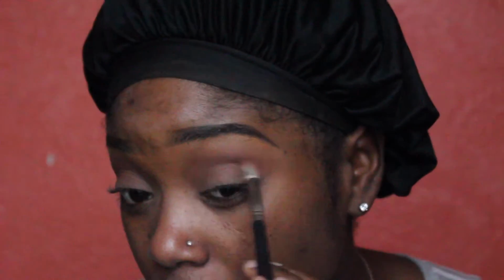Now this is just gonna add some warmth to the eye. It's also gonna add more depth. It's gonna make that crease area pop just a little bit more.